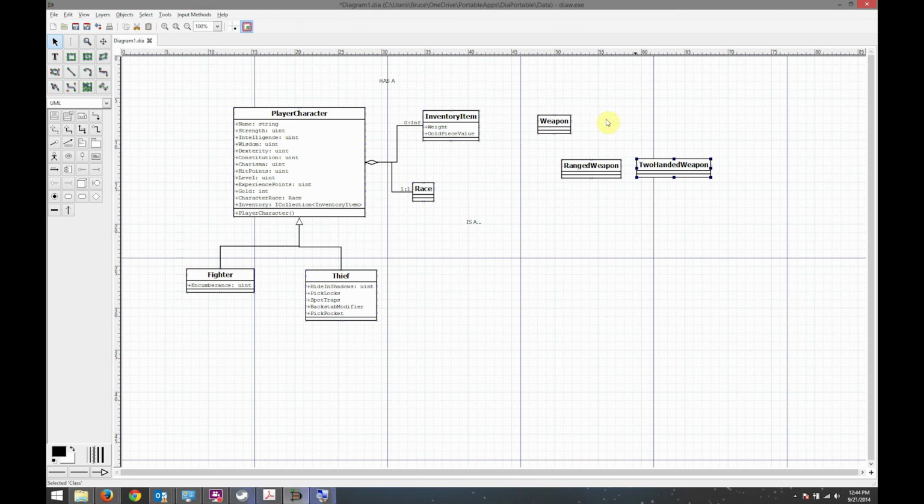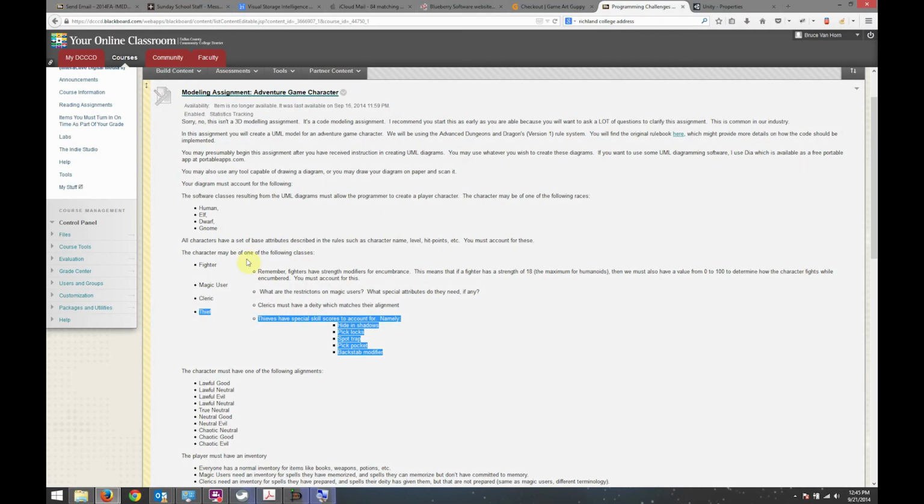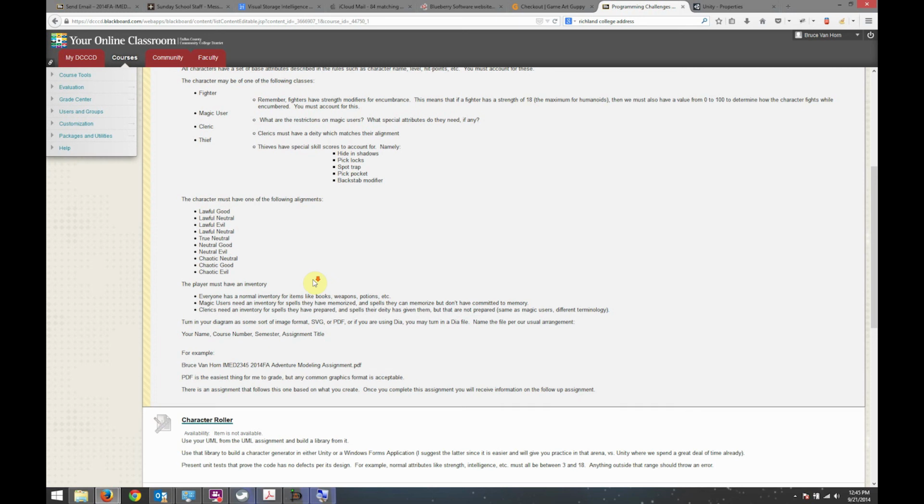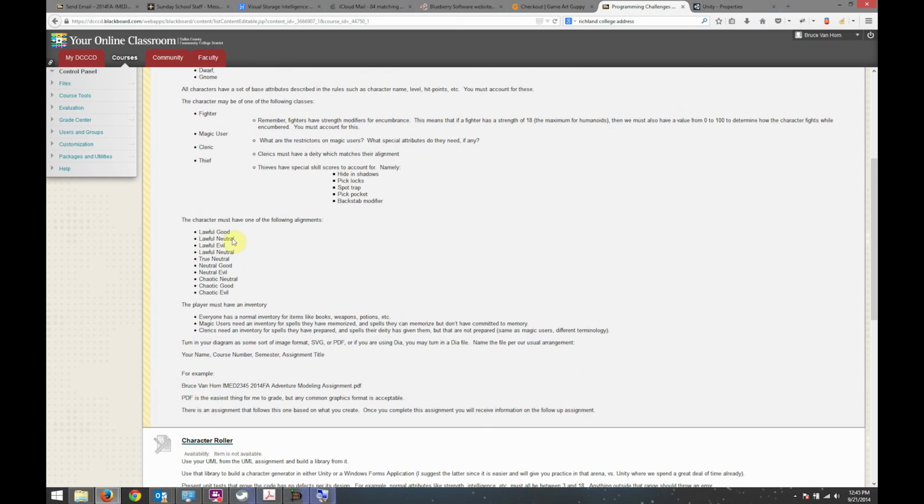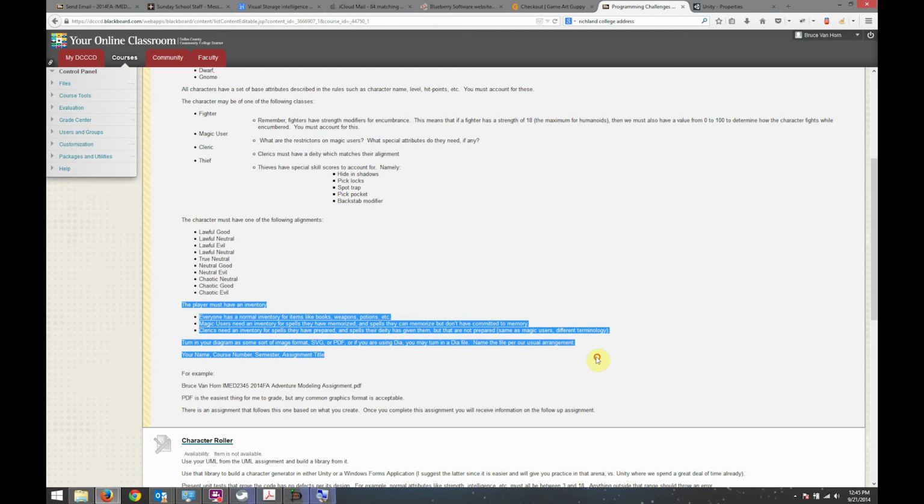So as we move forward, we're going to start talking about ways to reduce this complexity, because anytime you have 3 or 4 nested classes, it's starting to get too complicated, and there probably are better ways to do this. So you don't have to take it this far, but I just want you to start thinking along these lines. I didn't do anything with the alignments, so I'm sure you'll think of a way to do that. And we've only just really scratched the surface on how to do this.